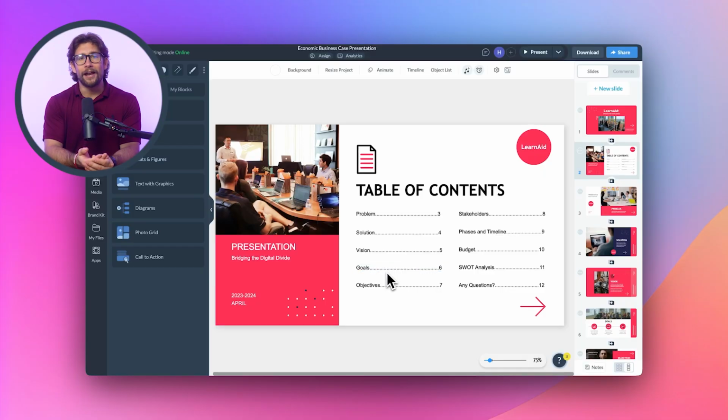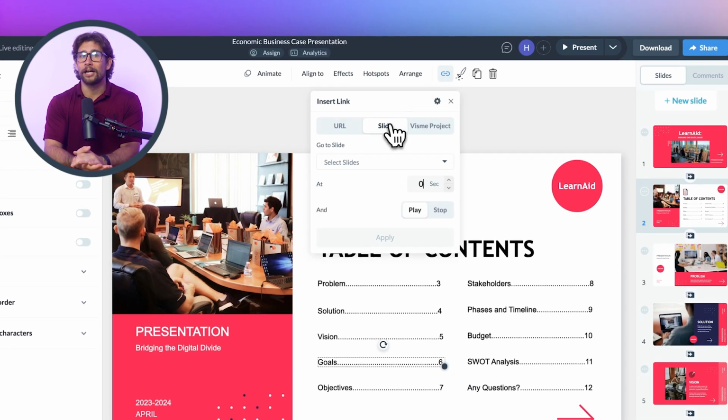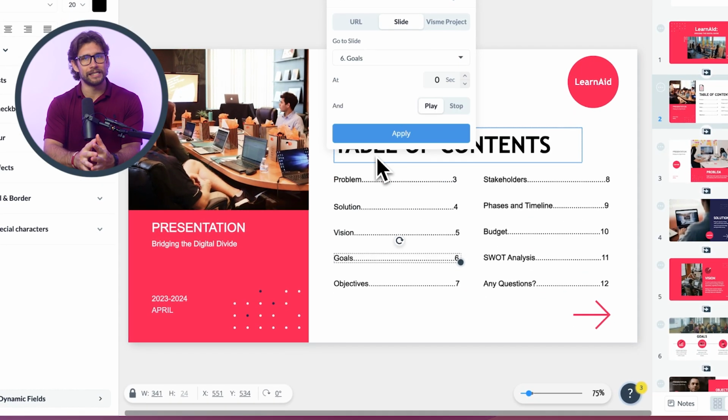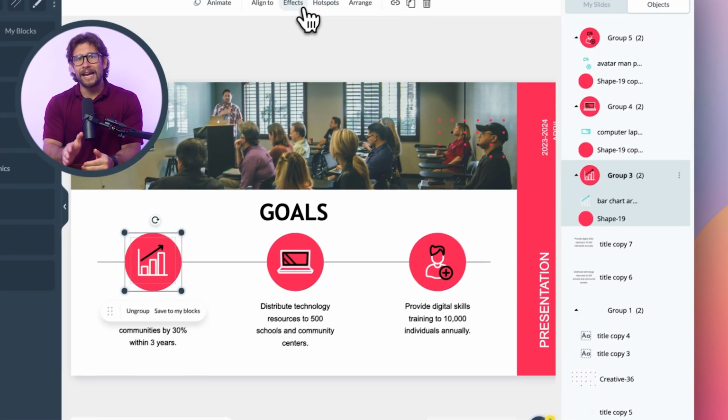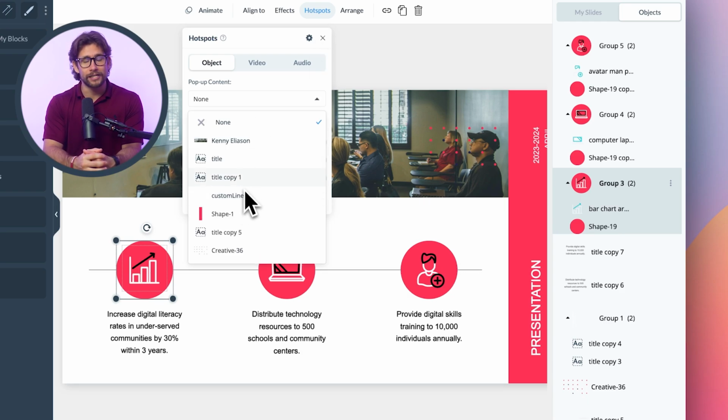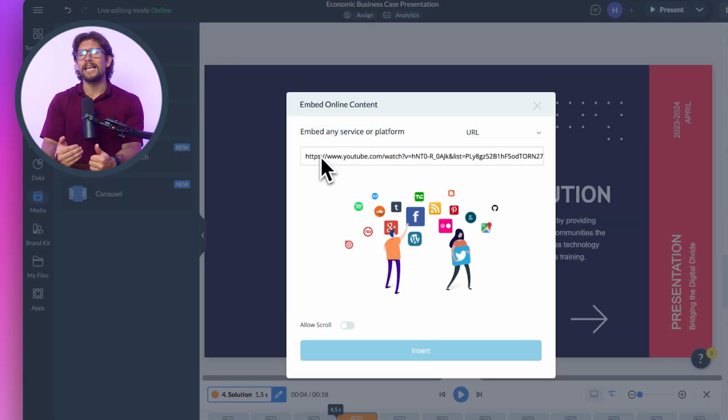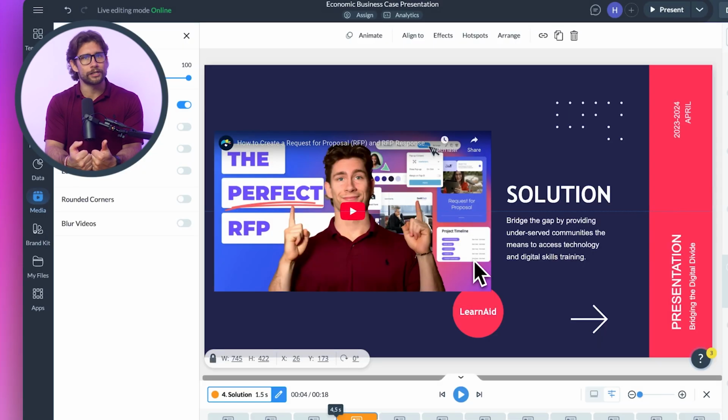Start by selecting your template or your blank canvas. Then start the presentation off with a clickable menu or a table of contents for easy navigation. Then you can enhance your slides with interactive hover effects and pop-ups. And personalize even further by embedding videos, quizzes, and polls. And bring it all together with animations to make your design really dynamic.